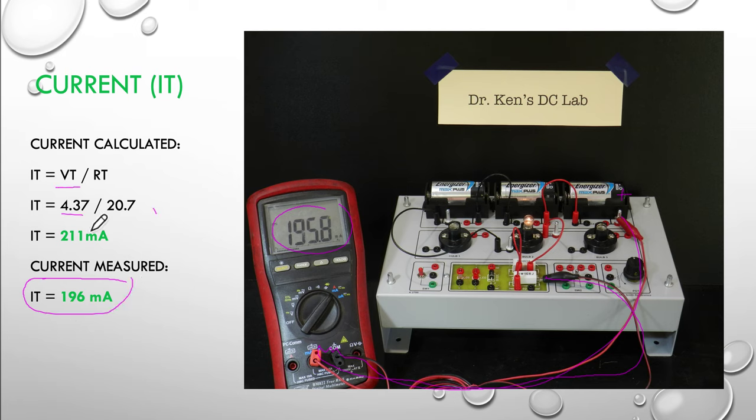What was calculated is we know the voltage is 4.37 volts and we had about 20.7 ohms, giving us we should be having a current about 211 milliamps. As far as average goes, it's probably pretty close to 200 milliamp average, so very close. Percentage errors in the instruments would account for that slight bit of error.